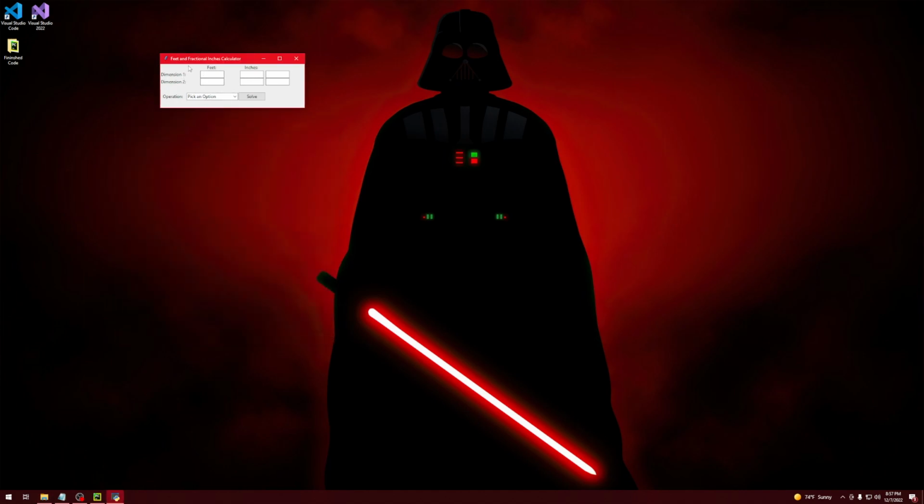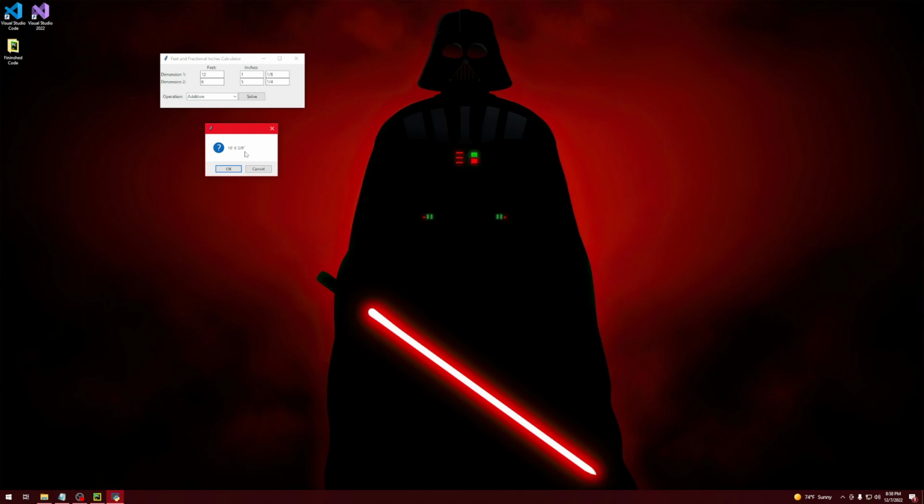Let's close that. So basically what you would do is take two dimensions, right? Let's say you have a wall whose width is 12 foot 1 1/8, and you have another one that is 6 foot 5 1/4. When you want to add them together, it will add both of them together, and it will also simplify the fraction at the end too. So when you add them together, you get 18 foot 6 3/8, right?